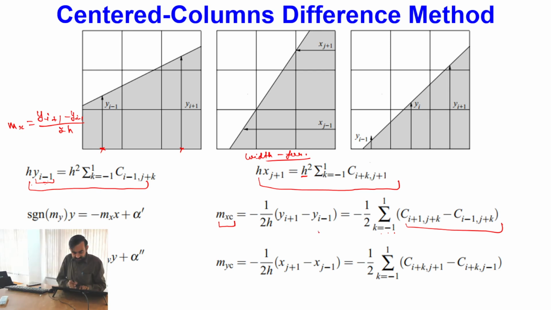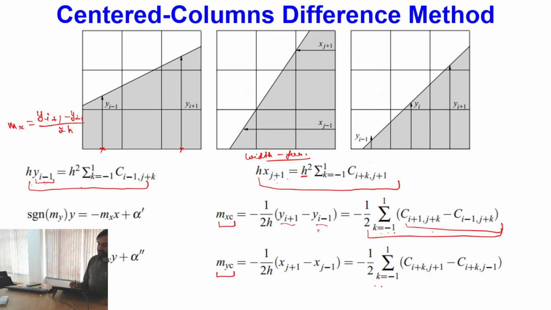So how from this step to this step we are replacing y i plus 1 and y i minus 1 using this equation of the height function. Okay, so once we replace these using this equation of the height function, ultimately I am getting the value of the slope as an algebraic equation, which is nothing but involving the volume fraction data of different cells which are part of this stencil. Is this point clear? In a similar way, myc is also calculated, and this x j plus 1 and x j minus 1 is replaced, and ultimately we have obtained data in terms of volume fraction.